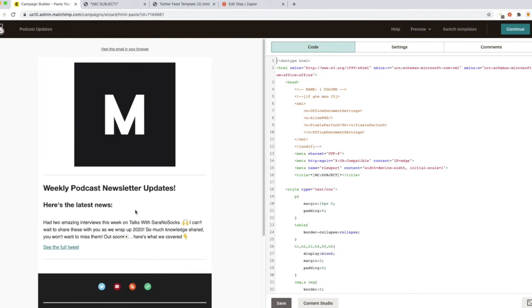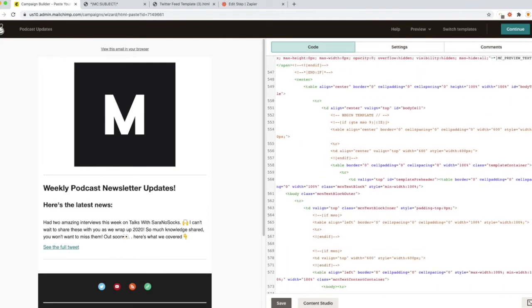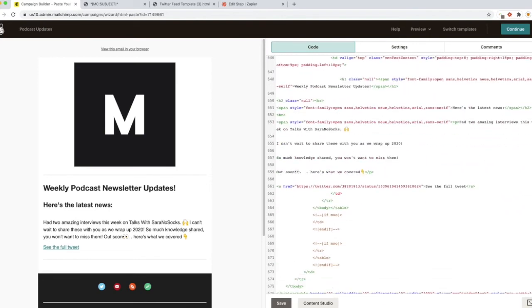The options you have, if you wanted to add more in here, say you didn't want all of this information from the tweet or something doesn't look right, or you decided, hey, there's a couple of extra pieces of information I'd like to add that's changed since I first created this, go ahead and scroll down again. So again, about halfway down the page, maybe a little bit more, until you find your tweet. Right here, you can make any changes you need if you need to change the text, and you'll see, if you maybe don't want to say, here's the latest news, you can say latest news, and you'll watch. There's a little bit of a delay, but it will update for you.